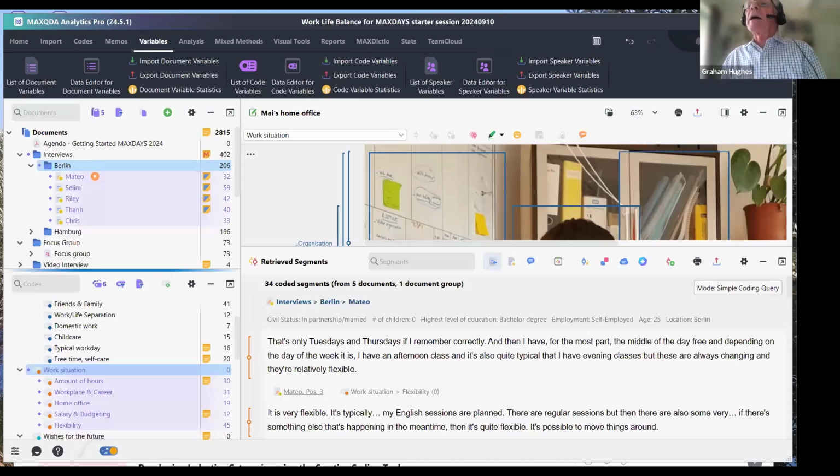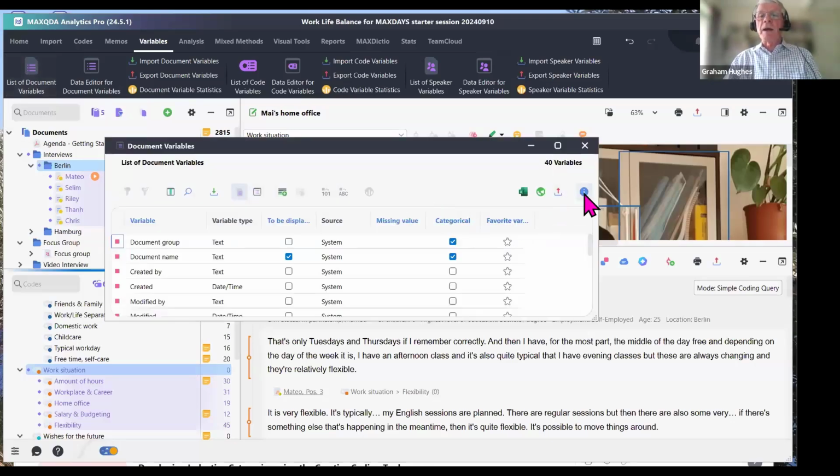How can I effectively assign metadata categories like political party affiliation or company sector to newspaper articles? That's where you need these variables. Open up the list of document variables and go for the reference manual. Here's a reference manual link where you can read all about it. So open up your document variables and go for the help on that.